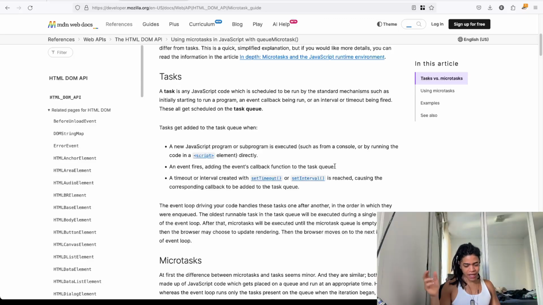So when you add a callback to an event, and when that event fires, because now you are talking to the browser, to the outside world, all of these events are being added to the callback queue. The event loop does again what it's doing, its job, which is, hey, is the call stack empty? Yes. Let me now grab whatever I got in the callback queue and put it on the call stack. It's like, hey, who's next in the callback queue? You? All right, to the call stack.